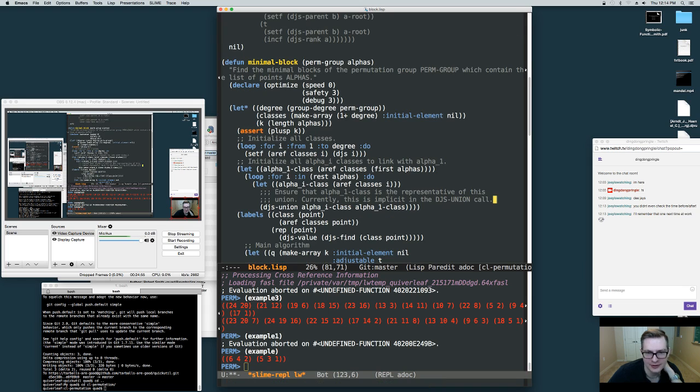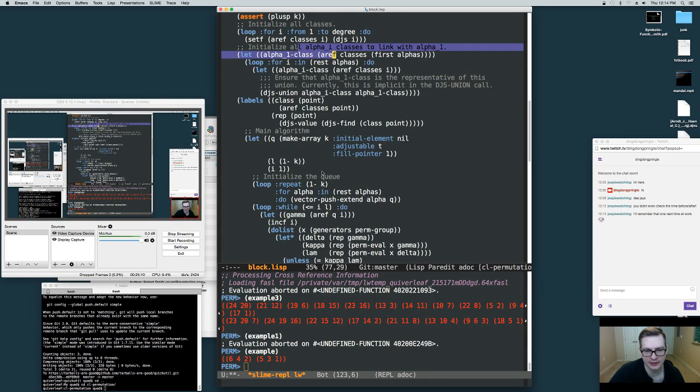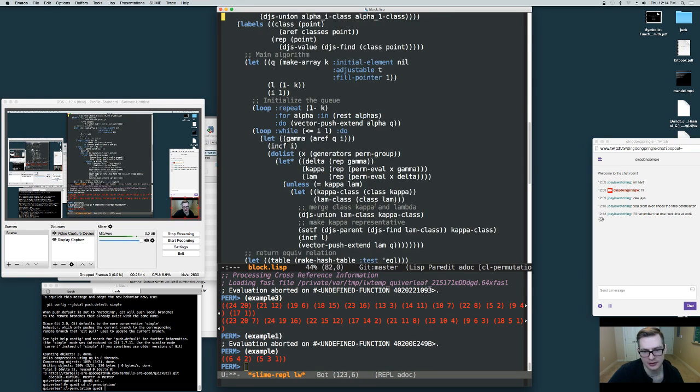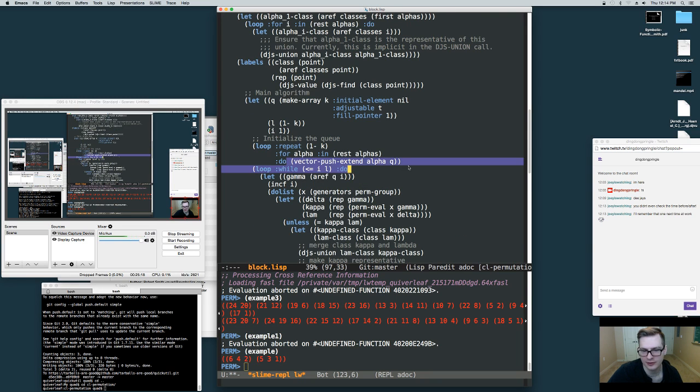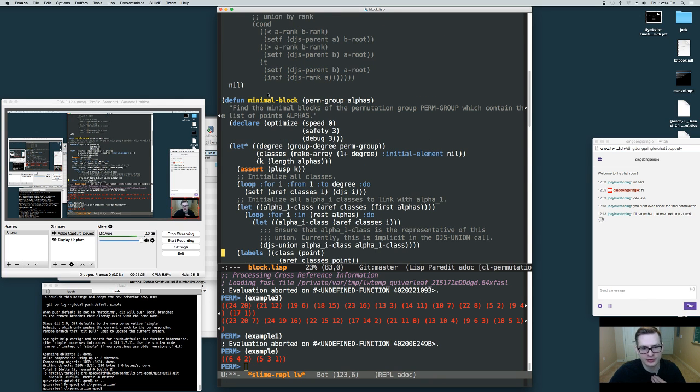So let's see. We initialize all the alpha classes, and then we go through the main algorithm. So this algorithm is ugly. It is gross. We have all these increments everywhere. We have these vector push extends. It's pretty awful. What we need is a simple queue.